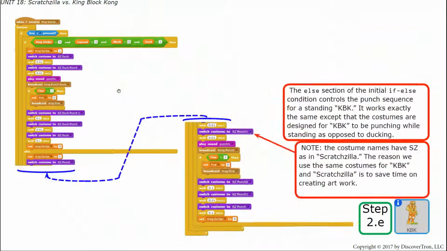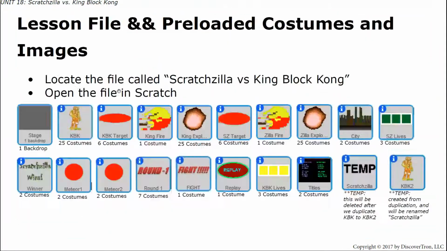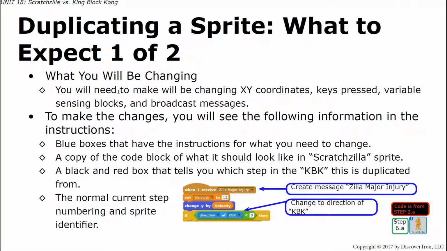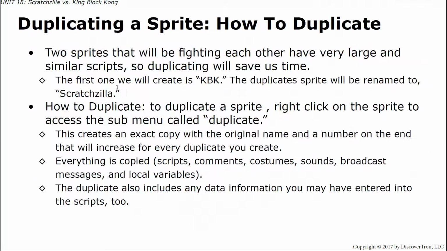Okay, let's go back to the part of the slideshow I left off on, which was, let's see, duplicating a sprite. There we go. So, duplicating a sprite, let's go ahead and look at that. I'm going to let you pause the video and go through and read the instructions and some of the information here about duplicating a sprite. Instead, what I'm going to do is focus on the actual duplication process. So go ahead and pause the video now and read through that so you know some of the details.